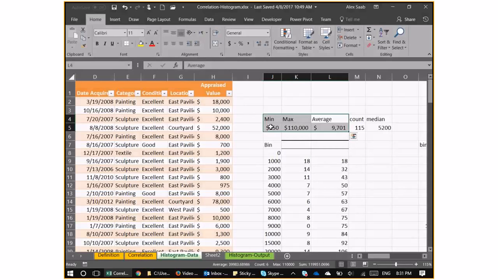So I can kind of guess that the 100K is more of an outlier than the norm, right? And this should be reflected in the histogram once we draw it. And we have 115, and the median is 5,200. That means 50% of the items have a value up to here, and the other 50% are above. That's another confirmation that the values up here are only a few, one or two. So these are more the outliers than the norm.